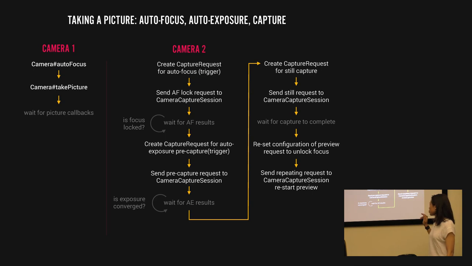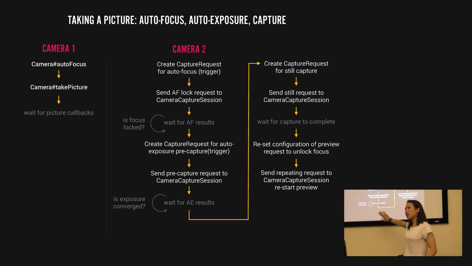So what's going to happen is, for you to take a picture, you actually need to say, hey camera, can you start that pre-capture process where you do all that cool, fancy reading the light stuff? And it's going to do that. You're going to wait for some kind of in-progress results and say, hey, has the exposure settings converged? That's actually the name of the status, converged. And he might say, no, I'm still working. Okay, next capture result. Are you done yet? No. Oh, okay. How about now? Oh yeah, I'm converged.